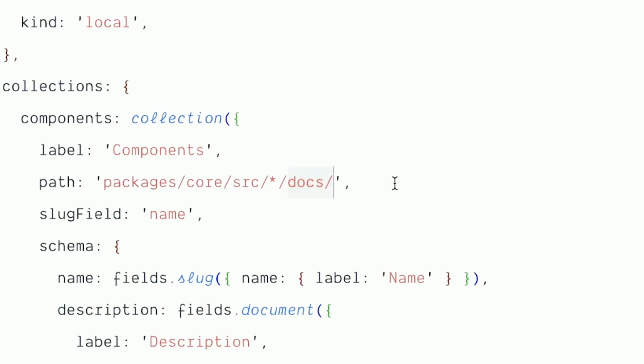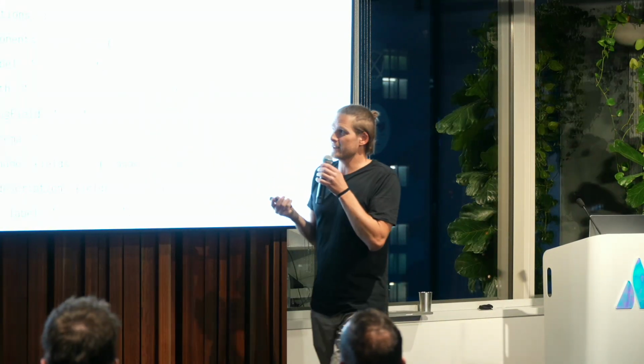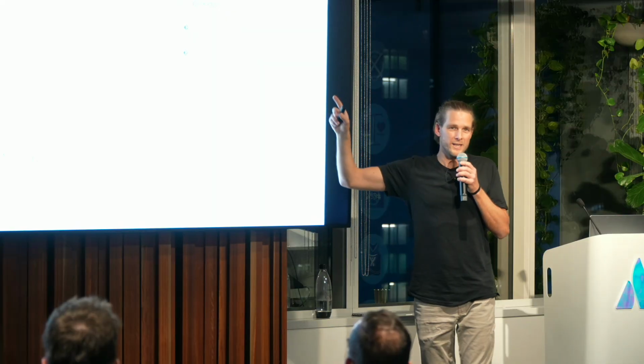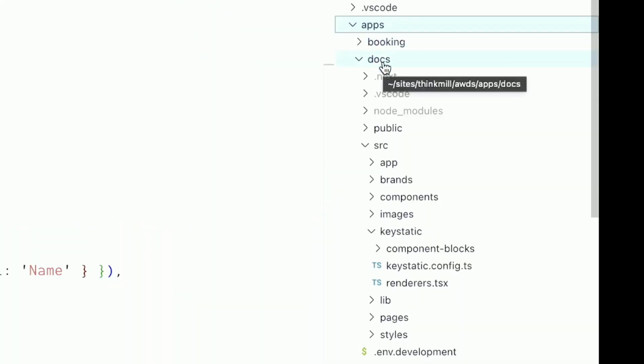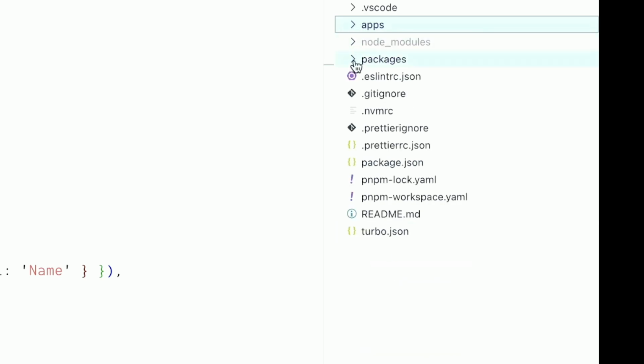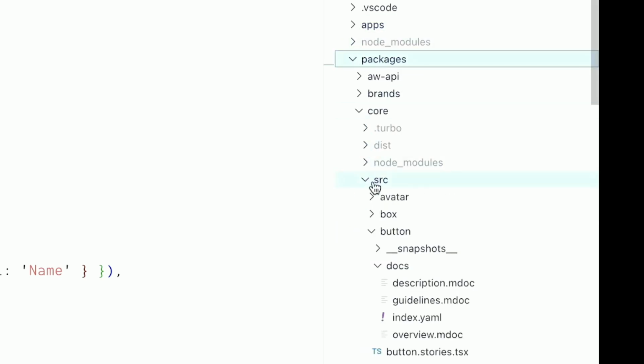So we're actually in a monorepo, in a completely different part of this monorepo from Keystatic, but I would love my button to go to packages, core, source, button, because this is the button component, and then docs. And so what it does, if I show you the sidebar here, this is where the actual Keystatic website is, in apps and docs. But if I go in the packages, this is where the UI components are being maintained. You can see avatar, button.